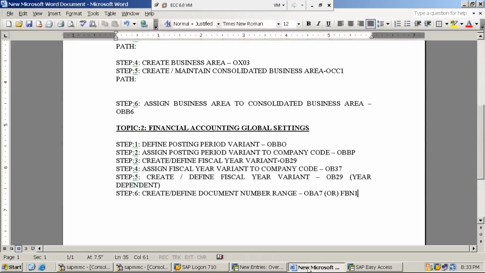Yes. Or suppose you have purchased, let us say, 10 shirts and 10 pants. For 10 shirts you want one bill, and for 10 pants you want another separate bill. So you will be taking two bills, and these two bills won't have one number, correct? Yes. So unique numbers will be given for each and every bill, for each and every document generated by the organization. The document will be generated with a unique number.